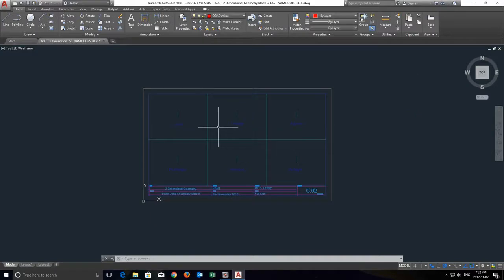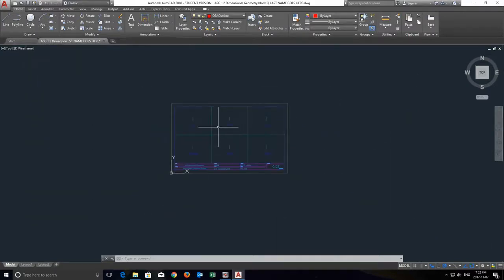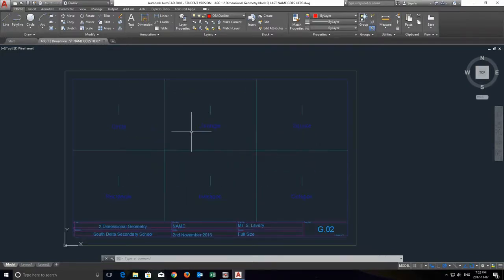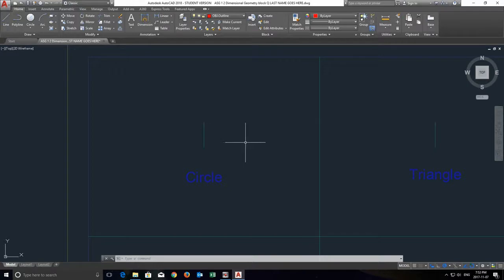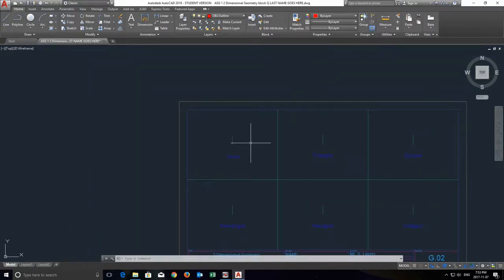Okay, so here are my templates, and you can see I'm going to use the center scroll button to zoom in and zoom out. So right now I'm just using the scroll button in the middle, zoom in, zoom out. Now if I also want to pan it, I'm going to press and hold the scroll button. That allows me to move everything around. So for example, if I want to just focus on the circle, I can scroll in and I can pan in on the circle. So I'll be working on that in a minute.